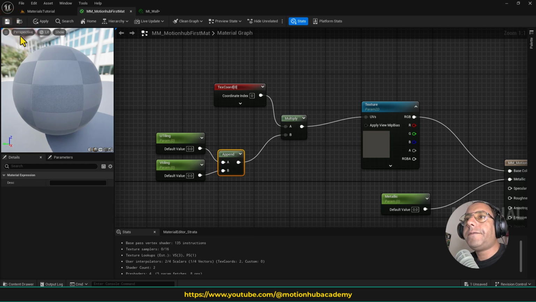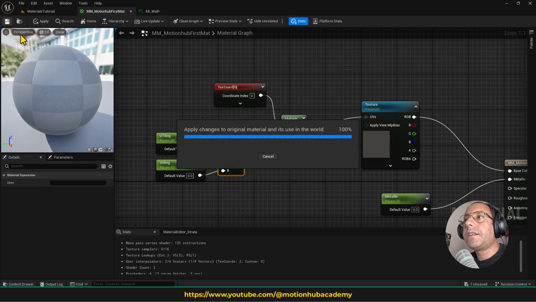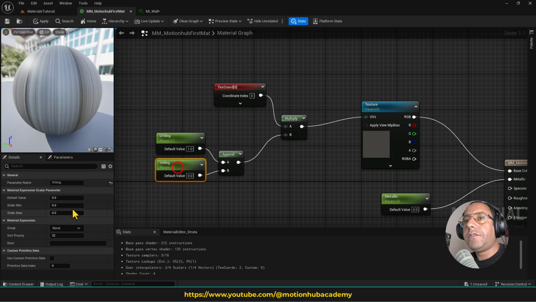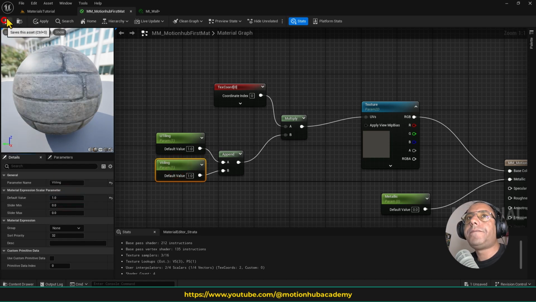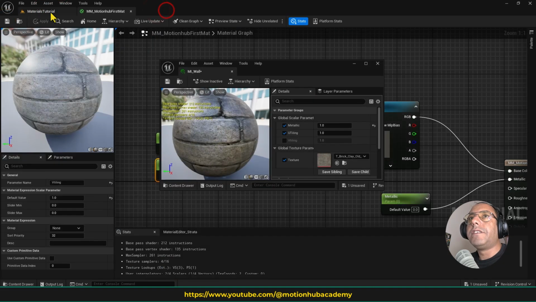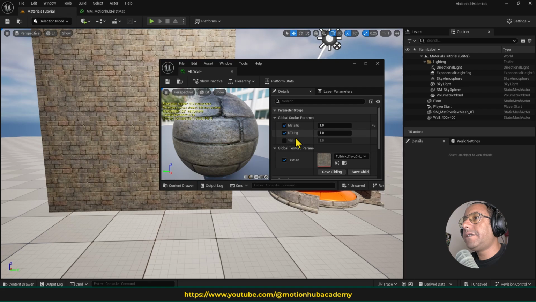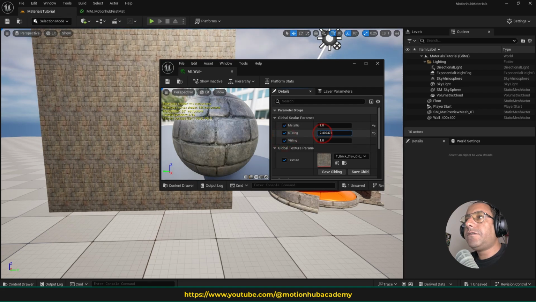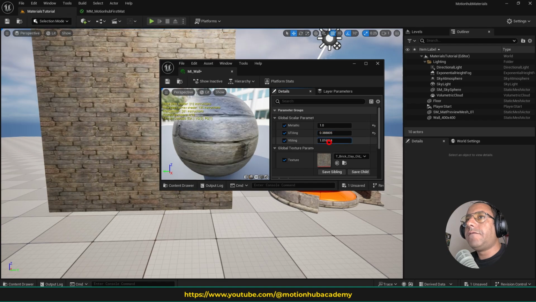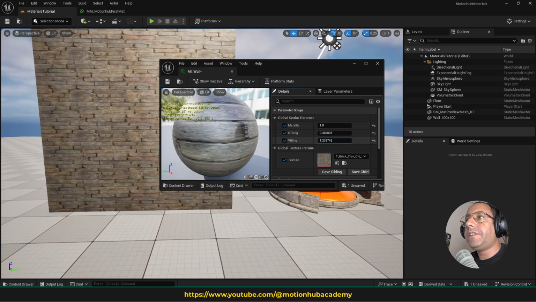Save, and we can set the default value here to 1, and the default value for the V tiling to 1 also. And now we have this wall again. Let's try it. So this is the U tiling, as you can see, and we can change the V tiling.